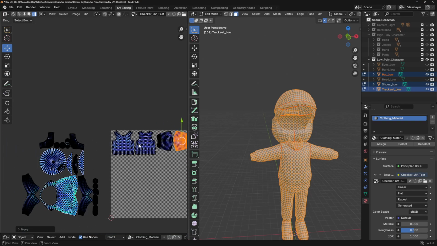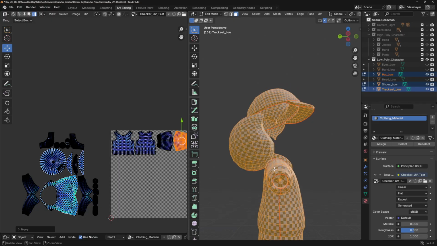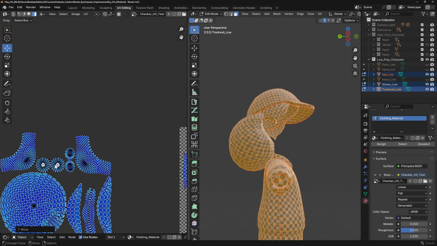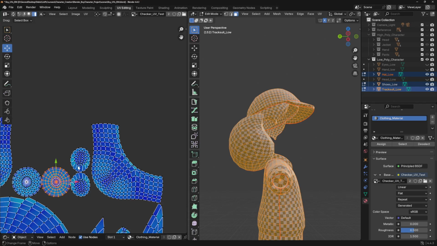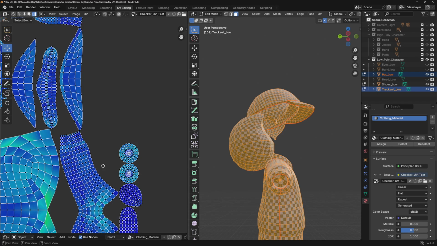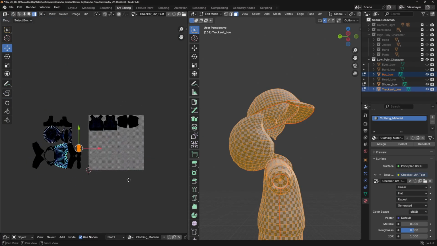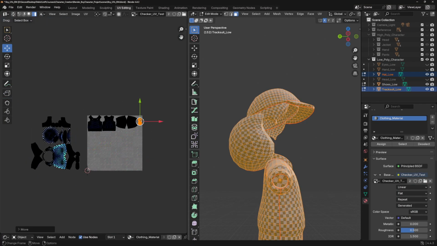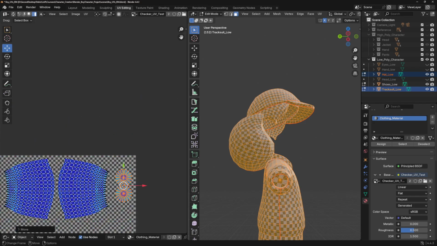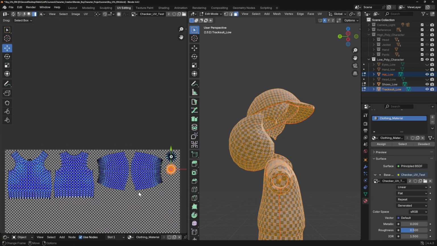And I'll probably want to put the caps in there somewhere. So let's see which one. Which one's the right cap here? No, not that one. This one. Nope. There we go. So these two are the sleeve caps. We're probably going to place these in here for now.